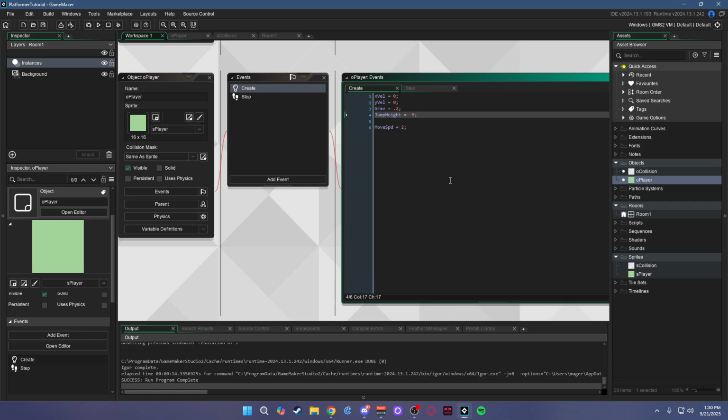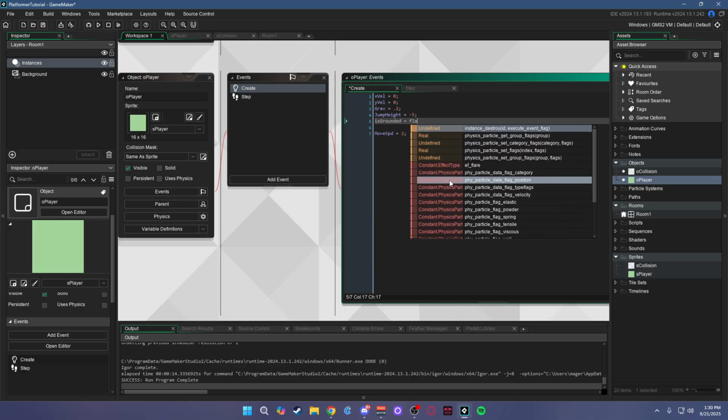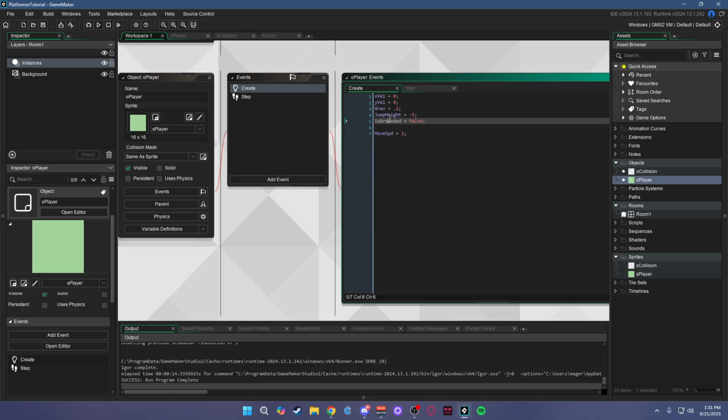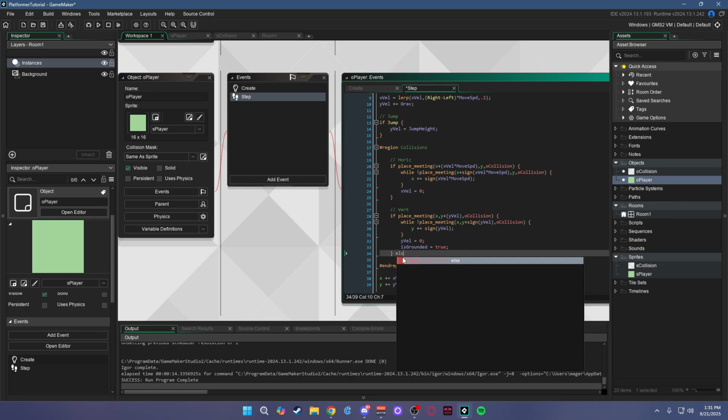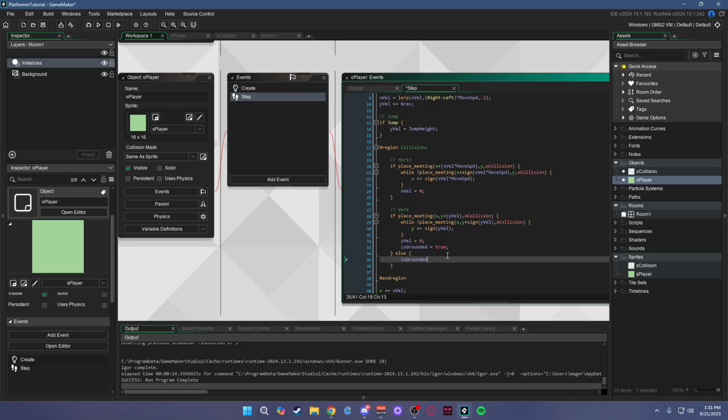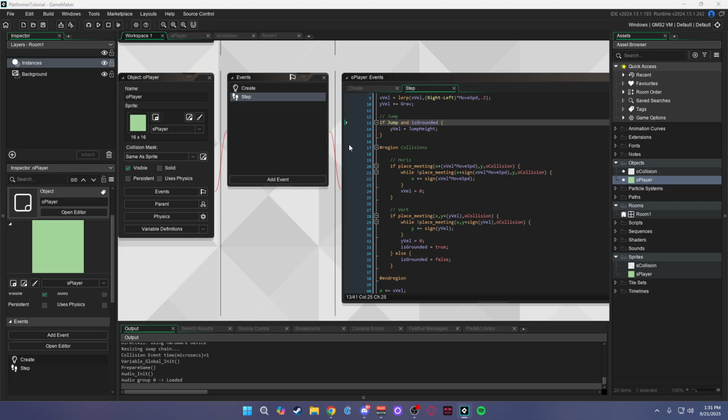So we're going to make a variable actually for is grounded. And the reason why we are doing this is because we need to know when you can jump. So we're going to say is grounded is true here. And when you, I'm just going to say else, is grounded equals false. Just like so. And when you jump, just say and is grounded. That just means is true if you don't put equals true.